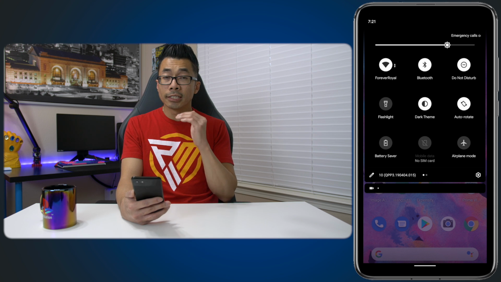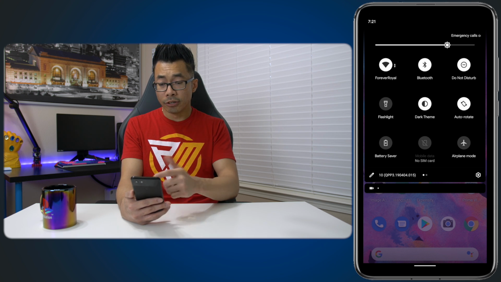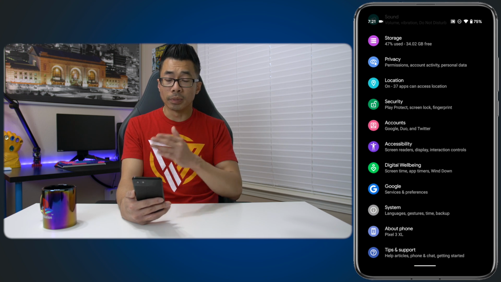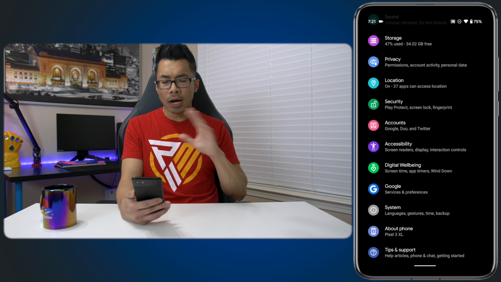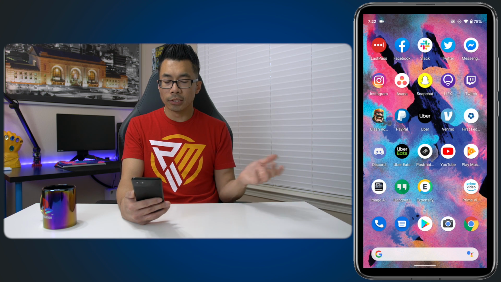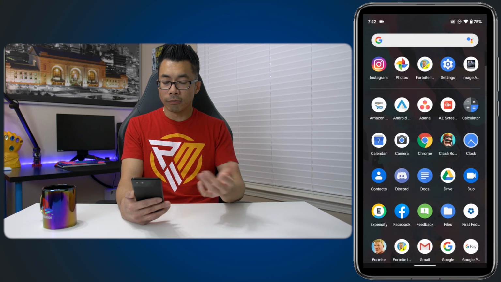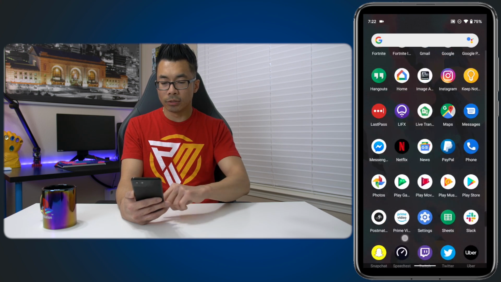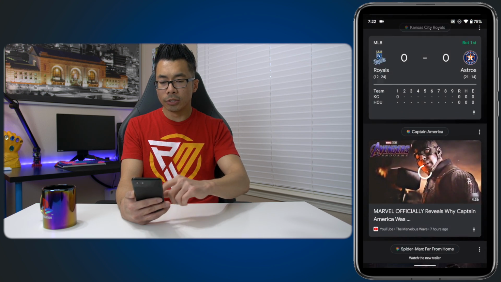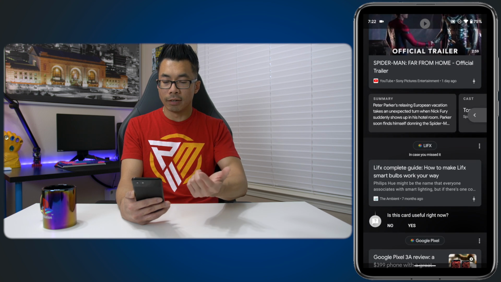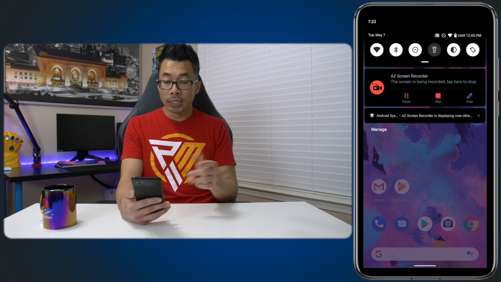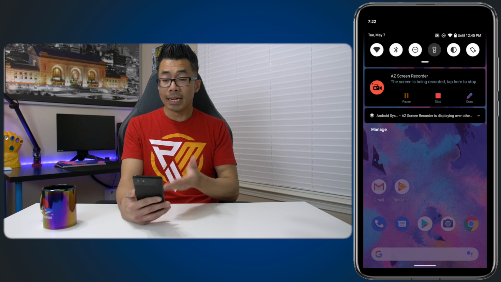As you can see, it does give you a true black, at least in your notification shade and also in your settings menu, and your notifications themselves will also be blacked out. But not everything is 100% true black, so you don't get battery saving properties across the board if you have an AMOLED screen. If you take a look at your app drawer, for example, it has an opacity effect to it. The same thing applies with the Google feed. The background is transparent, and then your Google cards are actually more of a dark shade of gray, so you don't get any battery saving properties from that. But overall, I think it looks really good, and it's nice to finally have it officially baked into Android.